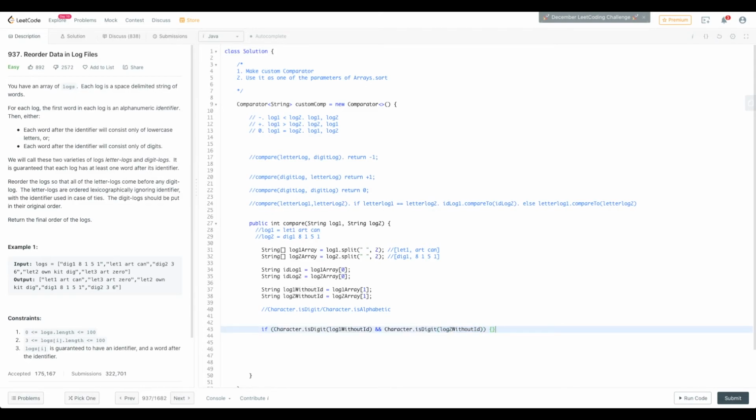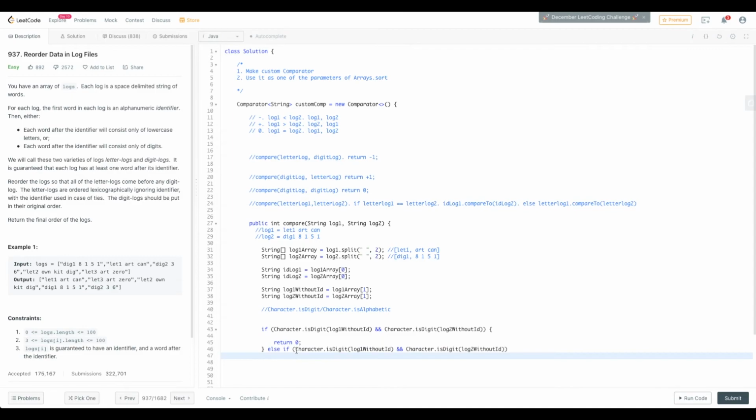Well, what does that mean? Earlier we were saying that if we were comparing 2 digit logs, we're just going to return 0. So that's exactly what we're going to do. Return 0.